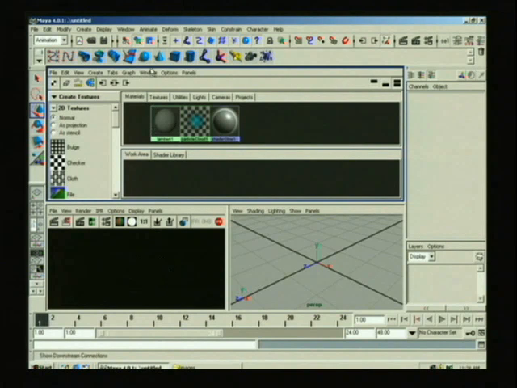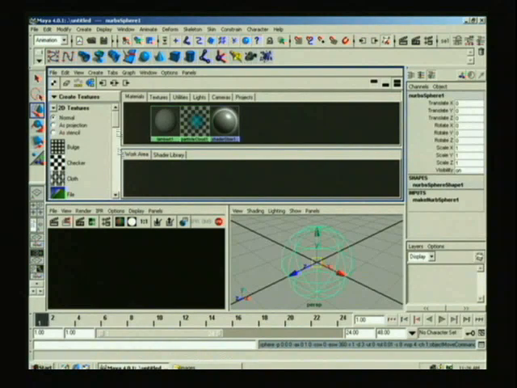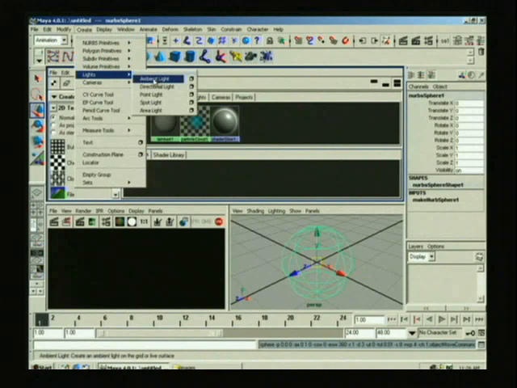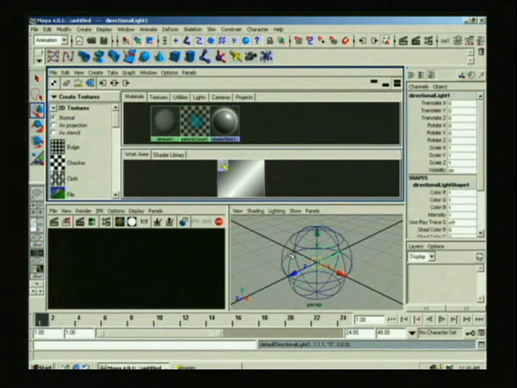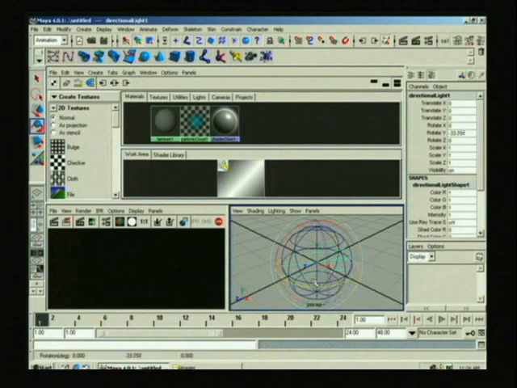If I have a sphere in my scene, for instance, and I'm just going to add a light, just move that light over. In the render view window, I can actually do a software render of that light, see what that looks like on my sphere, or I can do an IPR render. IPR stands for Interactive Photorealistic Render.